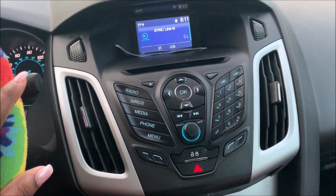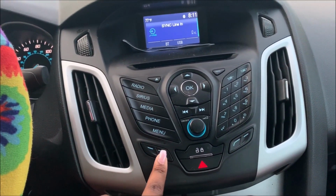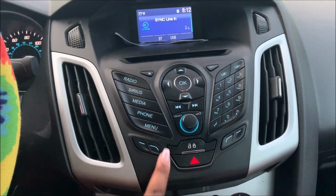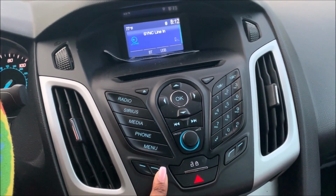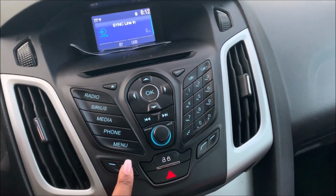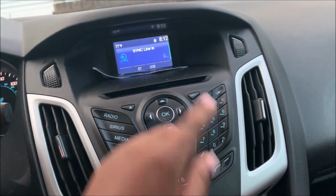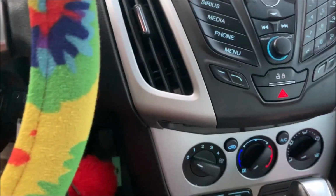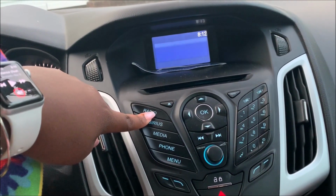And then up here, I have my phone synced to the car. So if I were to press this button, which will navigate these things down here, this will be Bluetooth. I pressed Bluetooth and it kind of cut the whole thing off because it connected Bluetooth to my phone and started playing music. Anyway, if I were to click this, it would go to Bluetooth. When I click this, it would go to USB. So my phone took up, you can see the charge right here, and I need to put my phone on the charger. If you click here, this would be the radio.